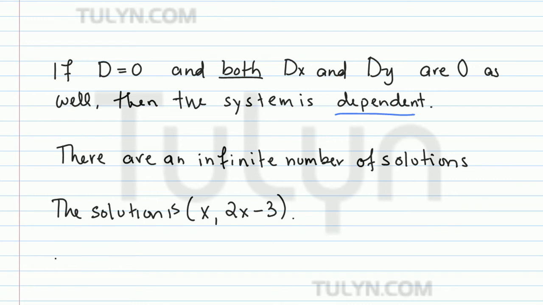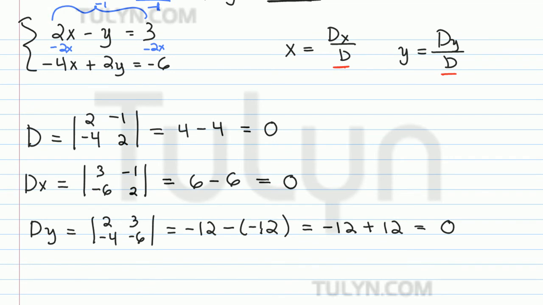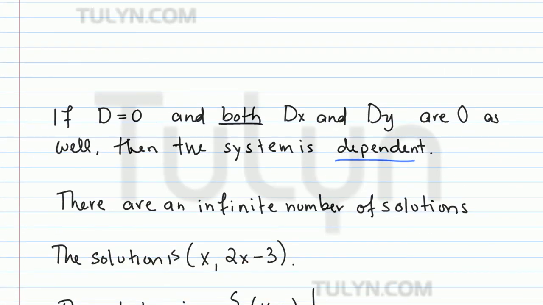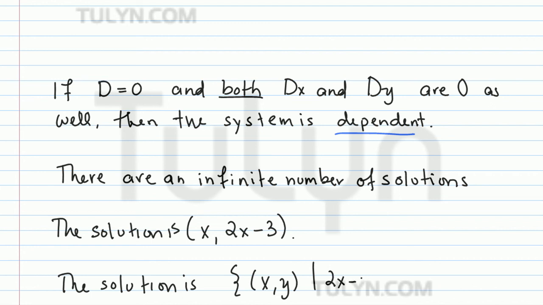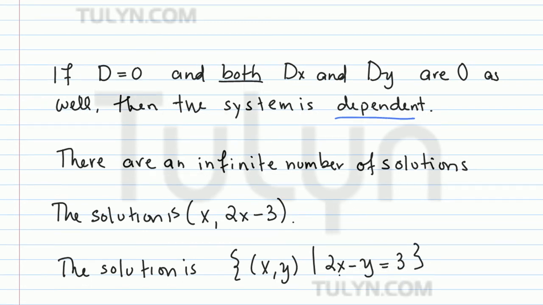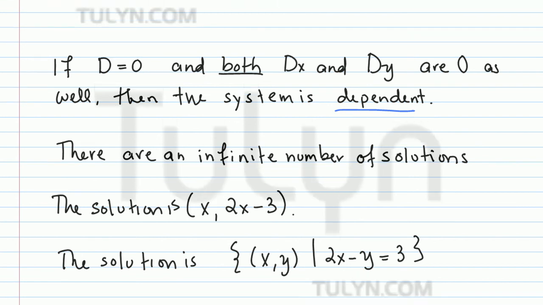But we can also say, if we want to be a little bit more advanced about it, that the solution is, in mathematical terms, the ordered pair x comma y, such that, and that's what that line means, such that either one of the equations are satisfied. So such that, let's go back to the top, 2x minus y is equal to 3. Right? Since if we solve one equation, then we solve the other one since they're dependent.